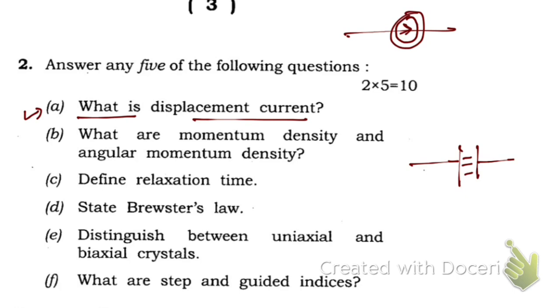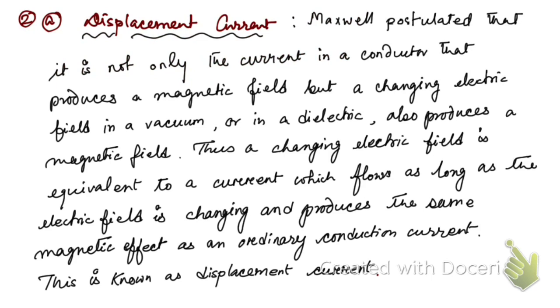Okay, so now let me write the definition. Let me write the answer here. Displacement current. Right? So this is the answer you need to write. Okay, so now let's move on to the next question. Take the screenshot, or you may pause the video, or you can note the answer.